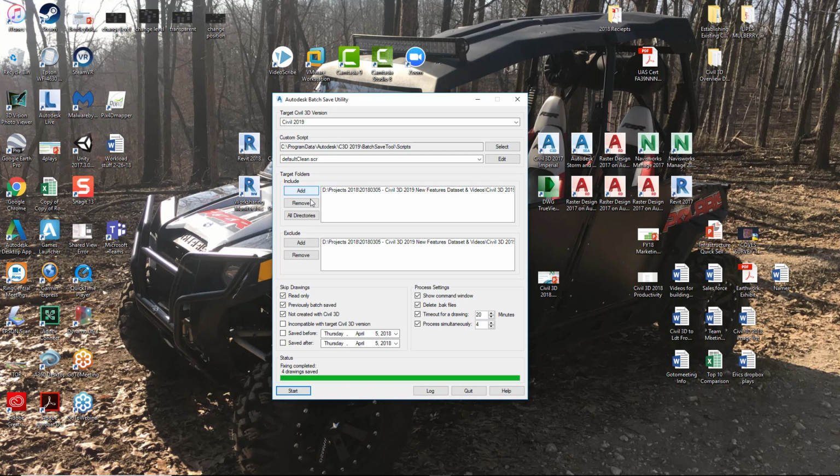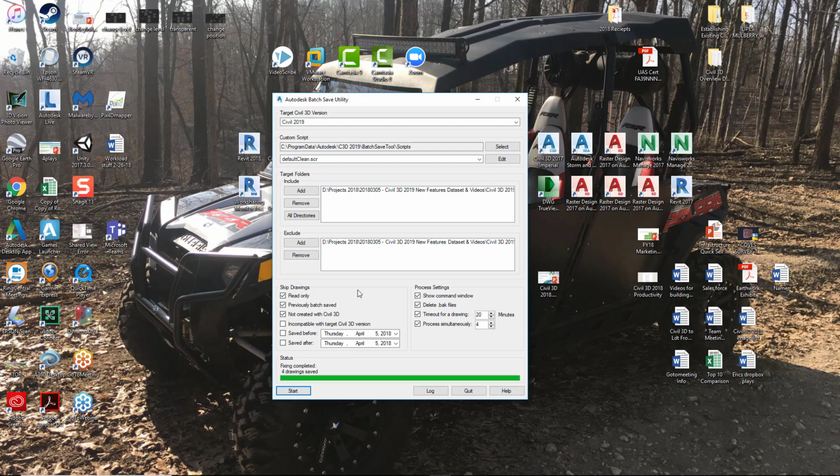So once this is set up in this manner, we've got the target folder set, we've got what we want to exclude, if any, and the script set to this, and all of our settings down below. Once this is set up, you can add this as a task and it'll run automatically, weekly, monthly, and so on and so forth. You could have it clean every drawing on your server if you'd like. And again, that's just one thing that you could do. Not that everybody wants to do that, but the cleaner your data is, the better off you are with problems later on maybe.